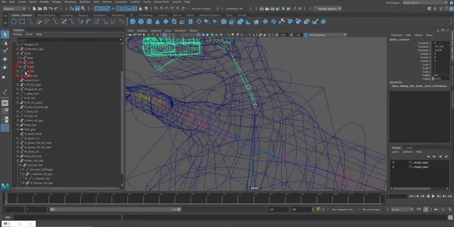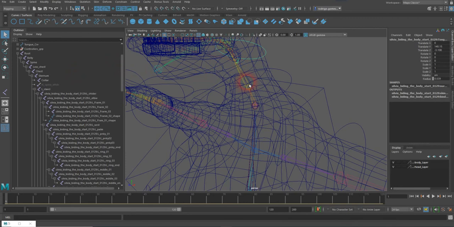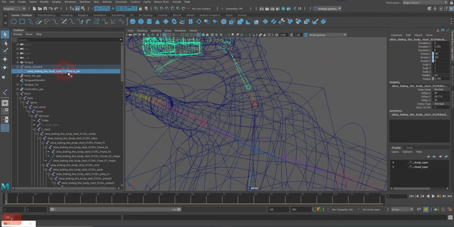So I'm just going to open up my whole chain of joints there so that I can find the right joint. So again, I'm going to look for the neck. This one has a naming that is too long. Just find it right there. This is the neck joint.